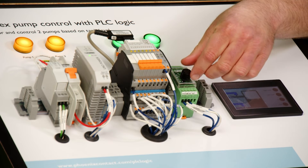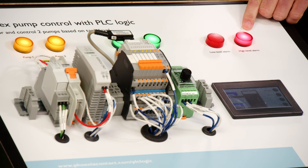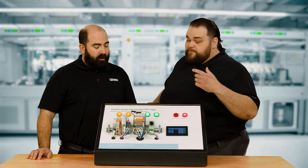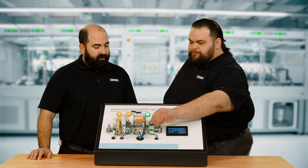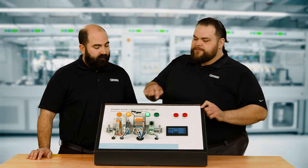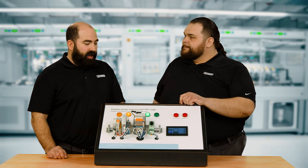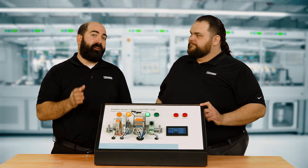Maybe we're having a catastrophic event and the pumps just can't keep up — now we're going to have a high level alarm. All of these thresholds are programmed in the PLC logic module. We didn't have to run input and output signals to a controller some distance away. We're able to do all of that relatively easily and at low cost directly on the relays. And if we go back down and the pumps shut off, next time they turn on, we've alternated the pump — now pump two turns on as the lead pump. It's taking care of the thresholds that switch on and off, and alternating those pumps to ensure even wear and tear.